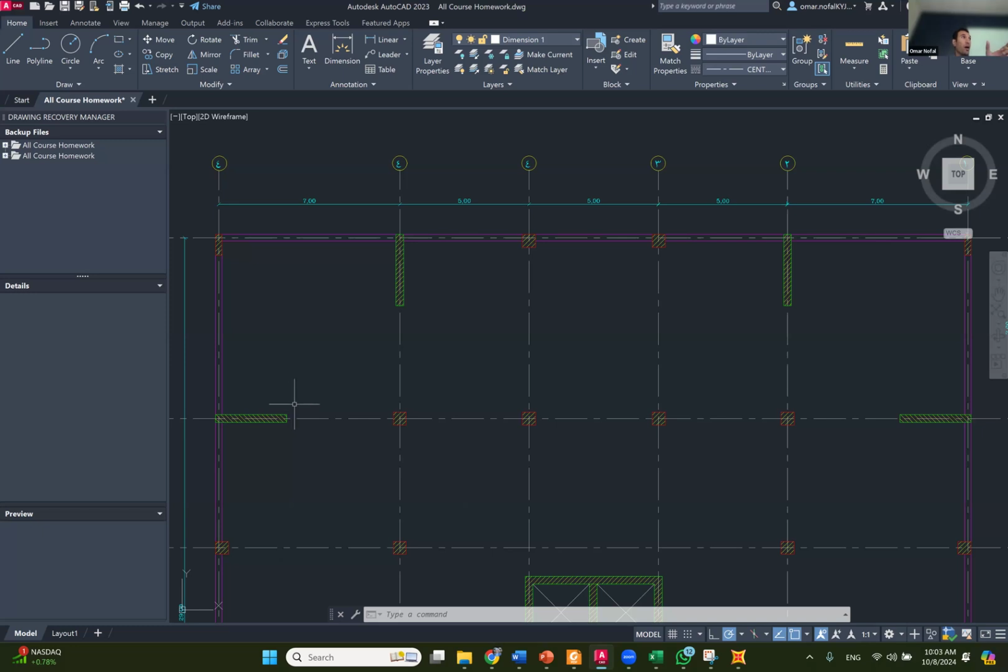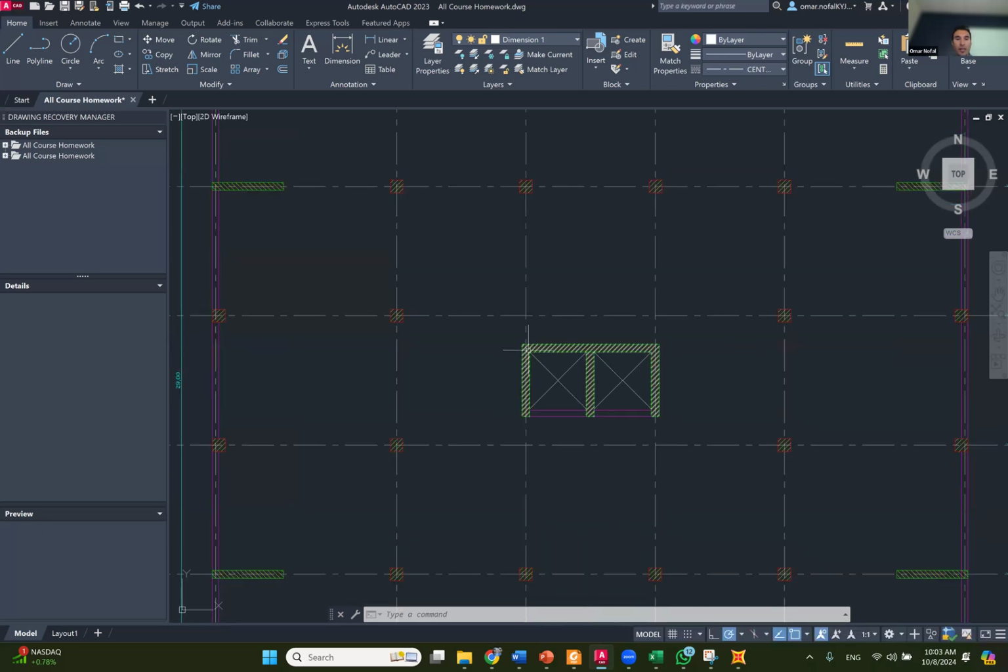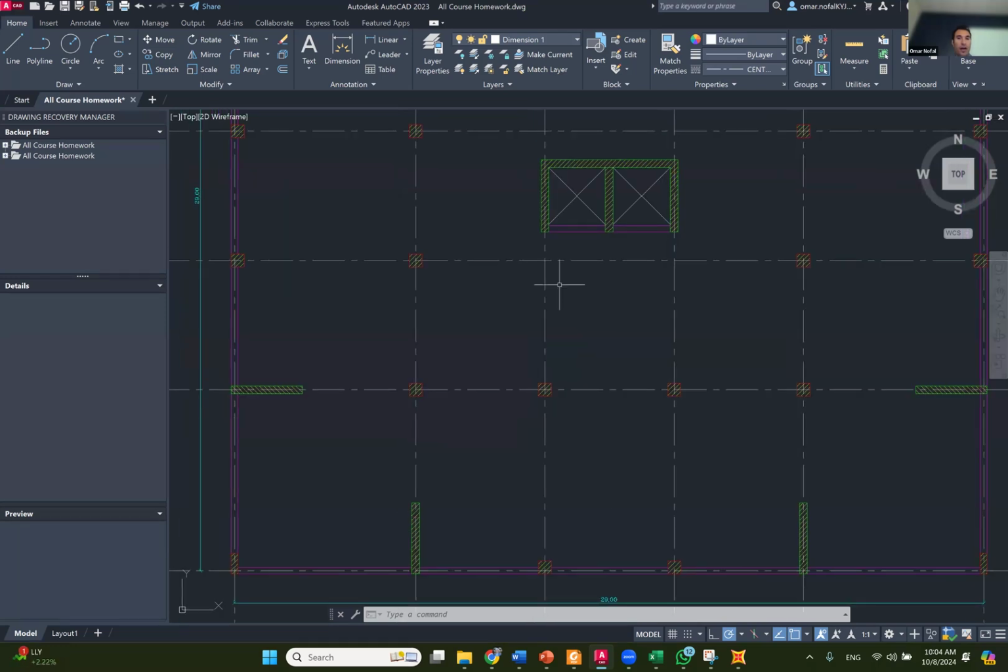And this shear wall is 3 meters. So I need to do 3, 3, and then 7. Same thing here, 0, 3, and 7. And in the y direction, I need to make sure that I make a grid in the middle so I can draw this shear wall in the middle. And this is 1 meter, 3, and then 1. So I need to make sure after I make the next 5, I add 1 to be 16 and 3. Sorry, this is 7, 5 is gonna be 12, and this is 13, and with 3, 16, and then 17.